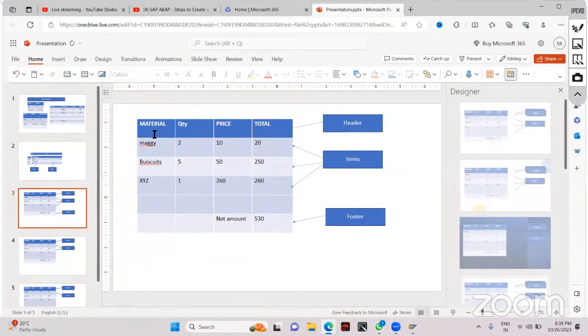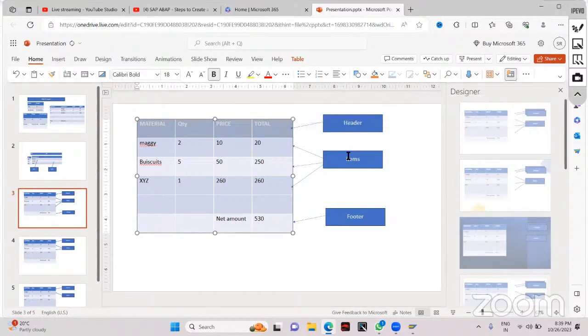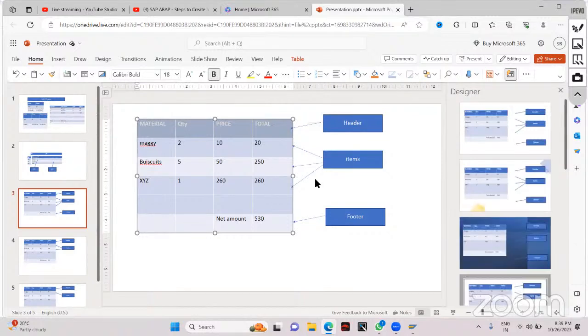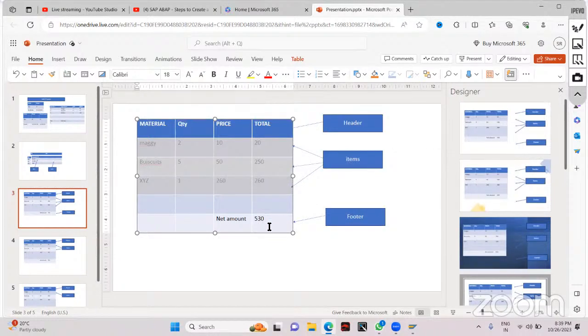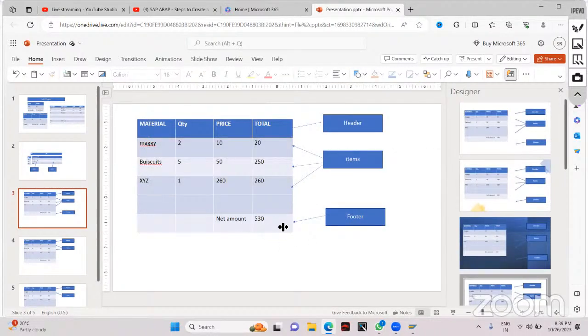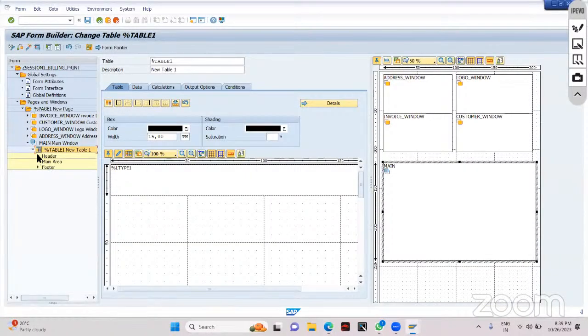So this is my header data which we are printing only once, and it can be our headings, all the names. The items we can have multiple items available there. All those sections come in the data part which you can remove or add. And the footer at the last, if you want to print something like your signature, or they put some seal over there, those kinds of things we can do on the footer level. Accordingly we will also design our smart form over here. In the header we can print our headings, in the main area we can print our data, and in the footer we can print our footer area.